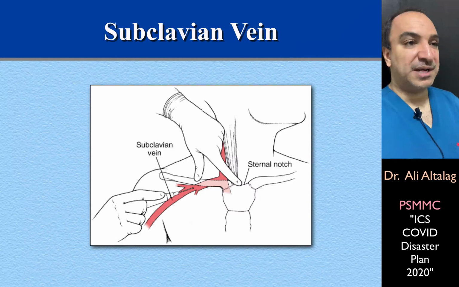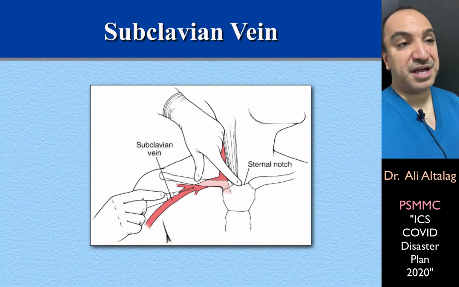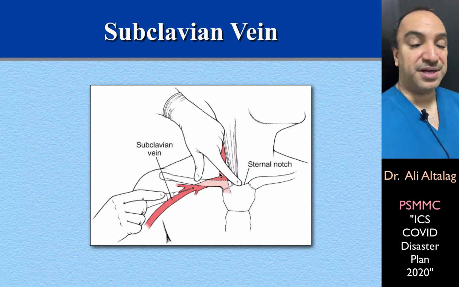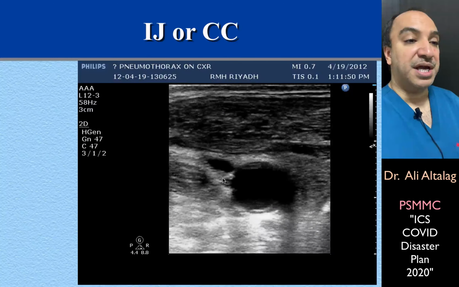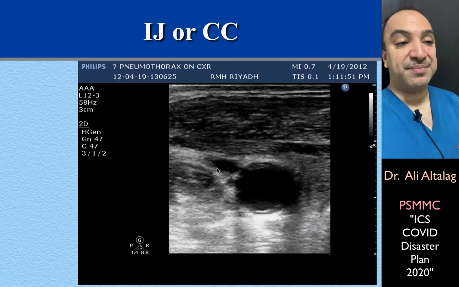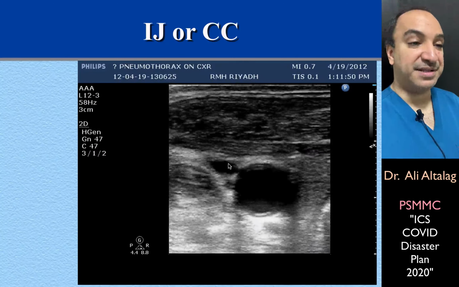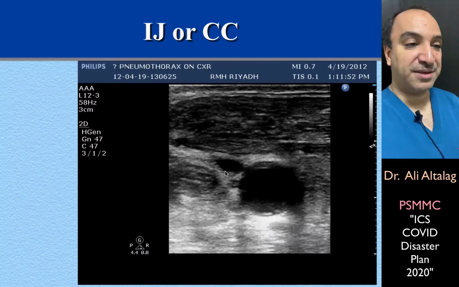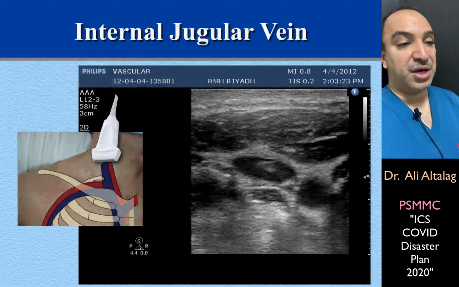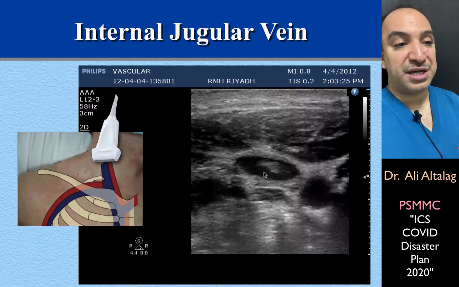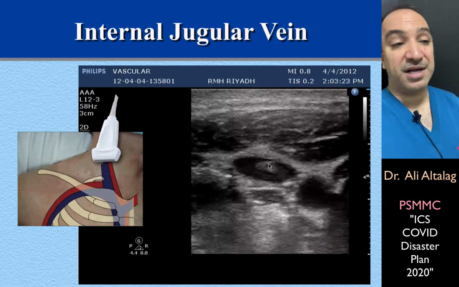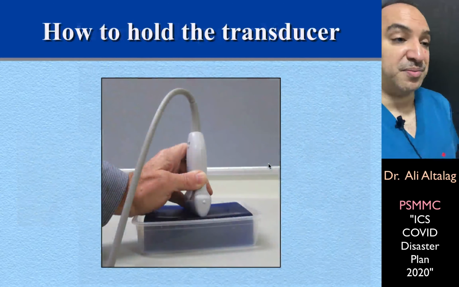I will not talk about subclavian cannulation using ultrasound because it needs more experience and practice. Now, be aware of the fact that you may get very abnormal veins. So a small IJ, like in this particular case, this is the right side. Or when you see a hypoechoic structure inside the vein, then this most likely is a thrombus. So be aware of that.